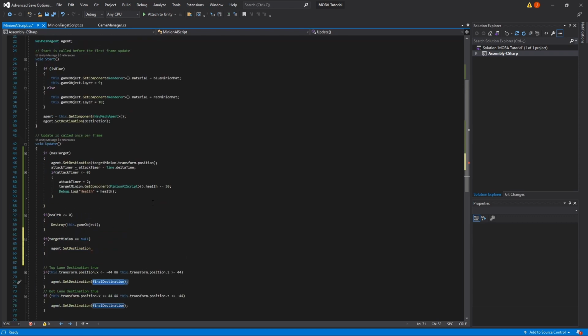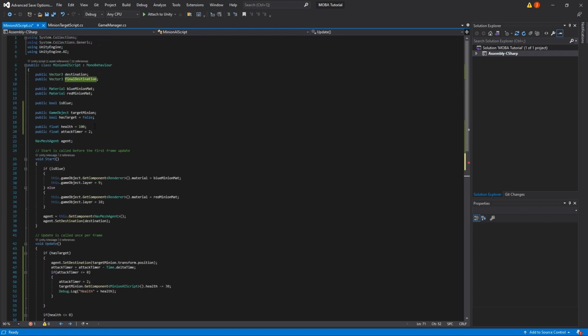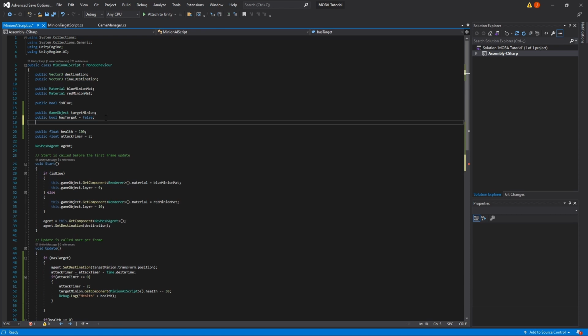So what we'll need to do is set another bool, and this one will be public bool past halfway, I'll call it, and I'll say false. And just to point out while I'm here, a lot of these bools I'm setting as public. There's a good chance that when I go back and clean up this code, a lot of this stuff doesn't need to be public bools, and that can just make things a little bit more readable in the inspector and in engine. And generally it's better to make sure your code is good for that.